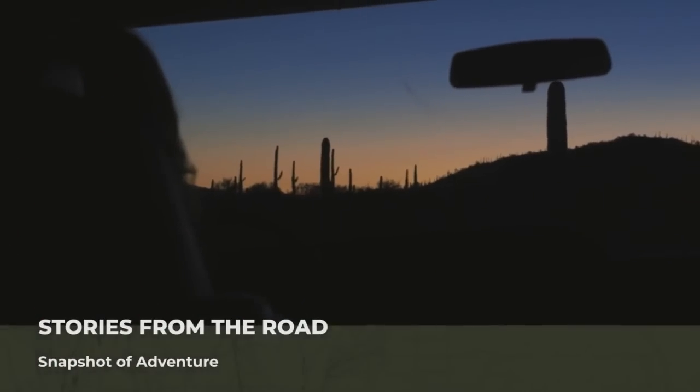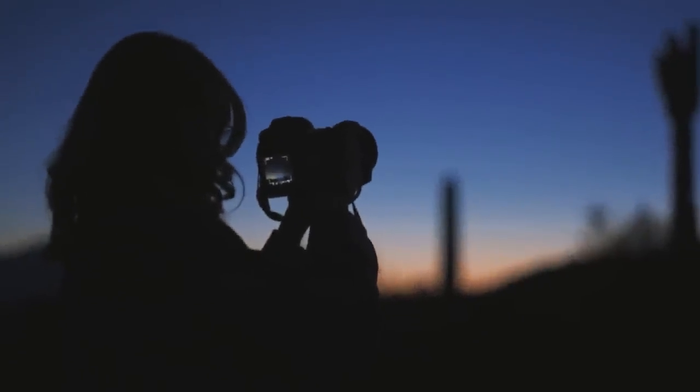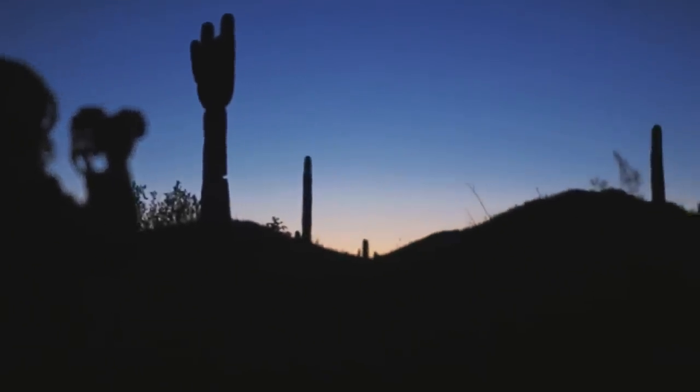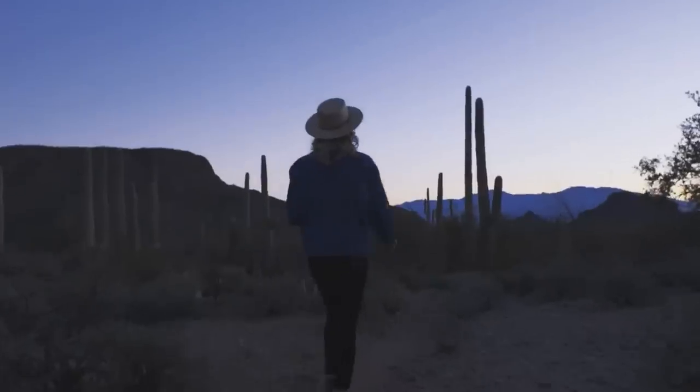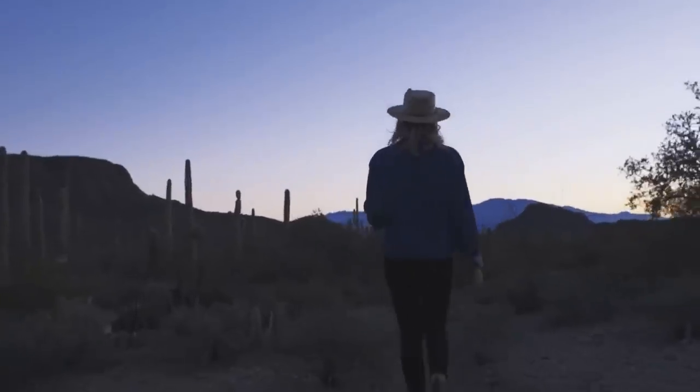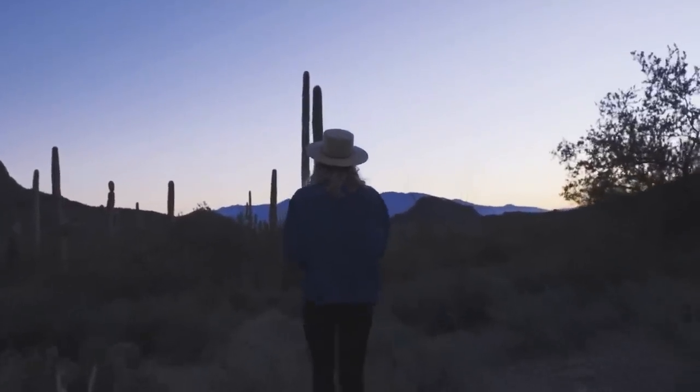I can't even imagine what my life would be like without road trips or camping trips. It's such a big part of who I am, and travel indefinitely changes me. When you wake up with nature and the sun, I mean, you're there, you're a part of it. There's a connection that's so rooted within you and within nature itself. You can't get that when you're in a cabin. You can't get that when you're in a hotel, right? When you're camping, you're part of the natural expressions and experiences that come up.